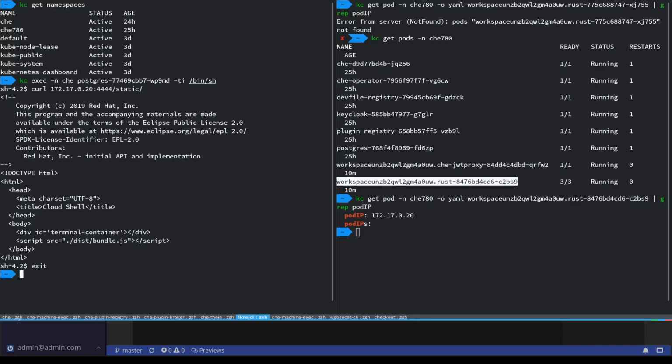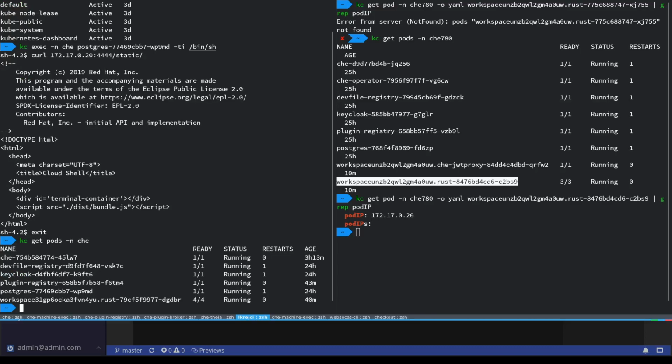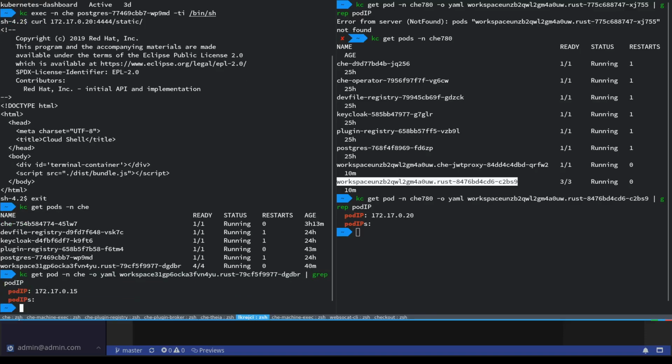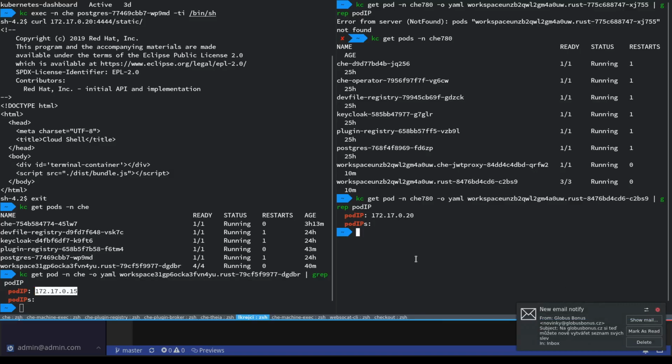So let me exit this, and let's just get the IP address of the workspace pod in che-790. This is it, it's this IP address, and let's try to access this from another namespace, and let's use che-780.